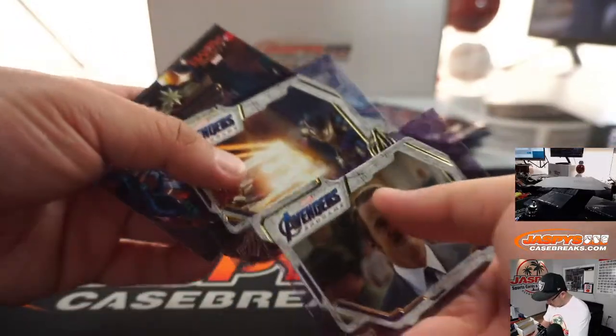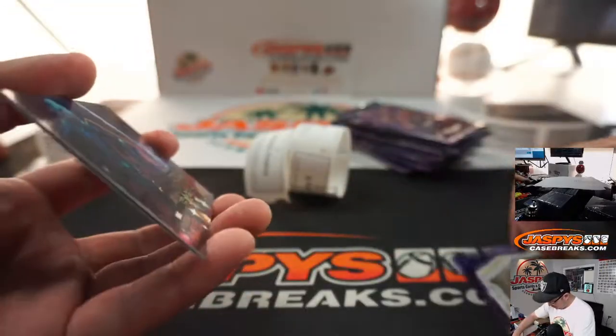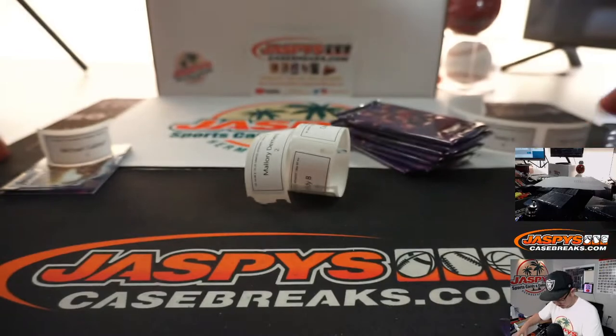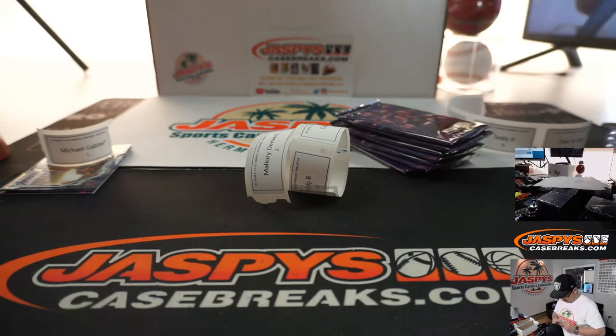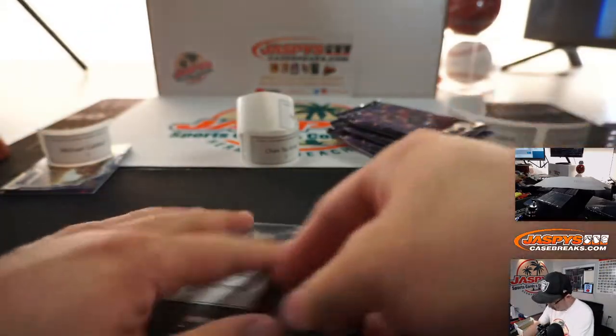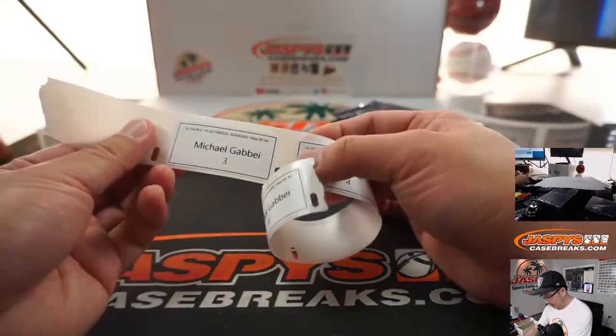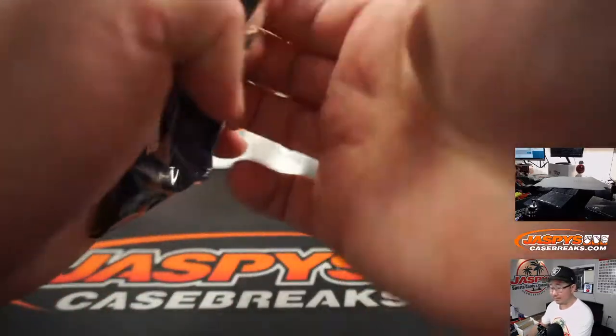These are all pretty cool. These aren't numbered, but it's cool construction on these, on the design here, which I like. All right, there you go, Mallory. Michael with three. That's my three.